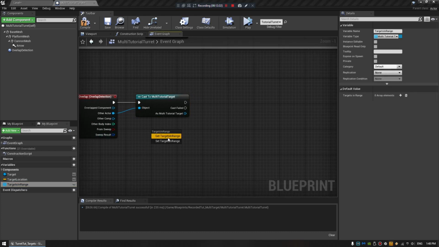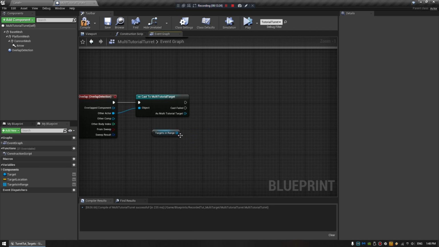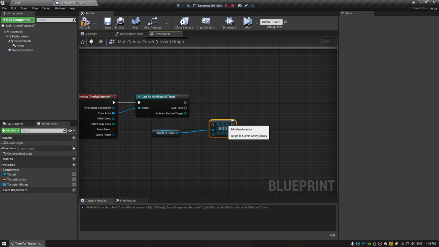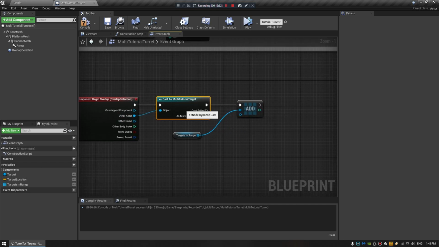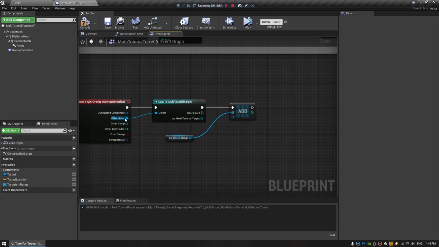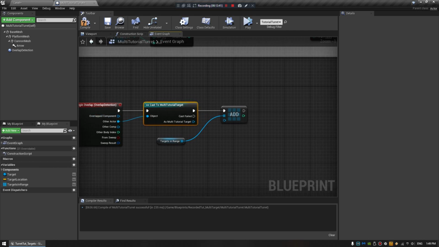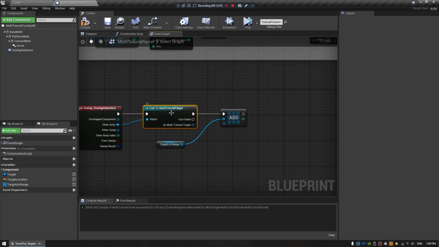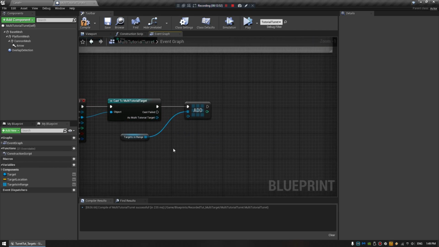And then we get our targets in range, drag out and type add. So then we get add. What the cast does is it checks if the overlapped actor is our target. If anything else happens to overlap, it'll check, and if it's not a target, don't do anything else, which is where the cast failed comes out.